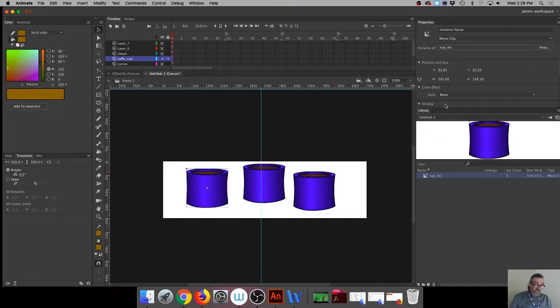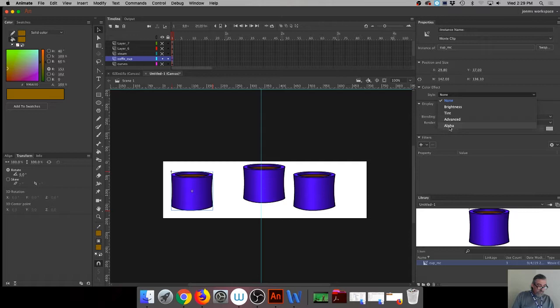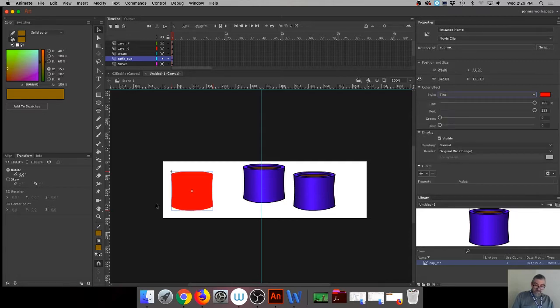Now, some of the functionality that this brings with it is the ability to apply filters and color effects. You guys remember last week when we did this to the layers and we blurred stuff? Do the same thing here, but instead of doing it to the layer, we can do it to the object on the stage. So we can do, like I could tint that cup. That's way too much red. So I could make it slightly different from the others, right?